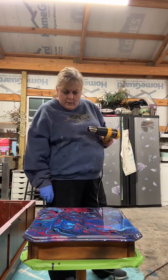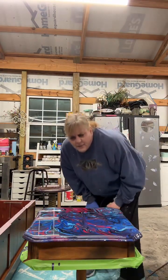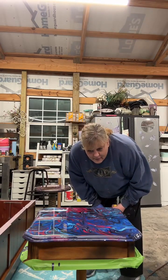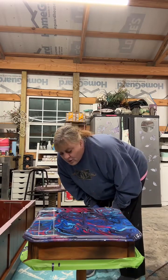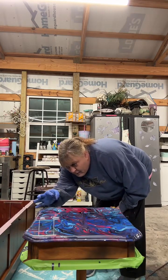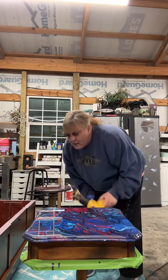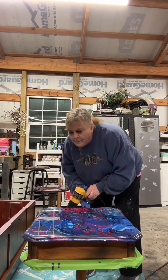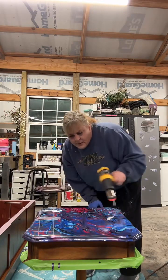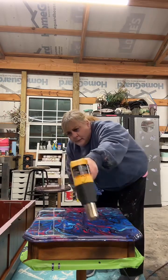There's not enough of the light blue, but oh well. Okay, after your sides are done, like so, everything's uniform. There's still the bubbles, but I take my glove off and get my trusty heat gun. And turn it on. This one doesn't emit a lot. It's hot, but it's not overly hot.